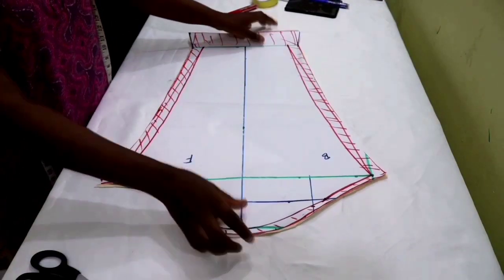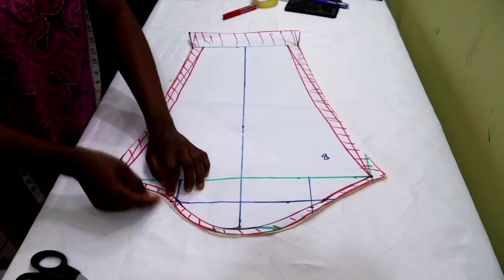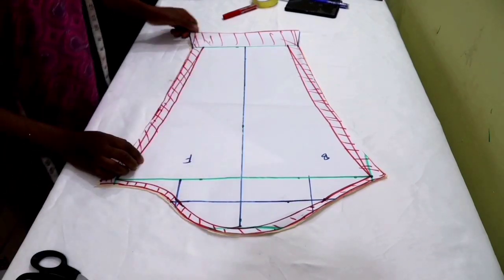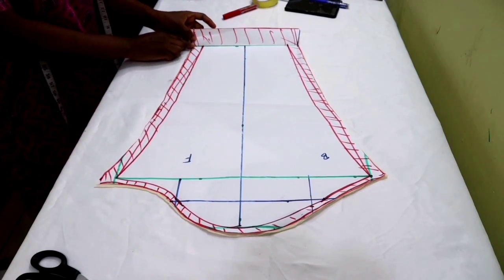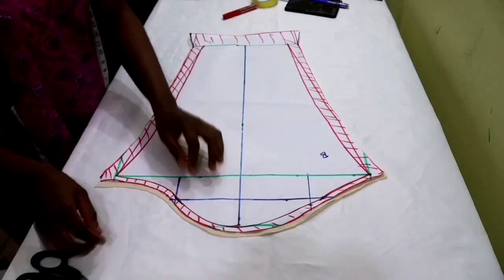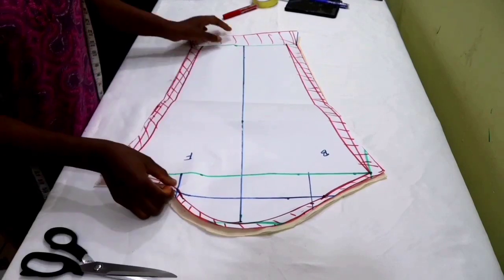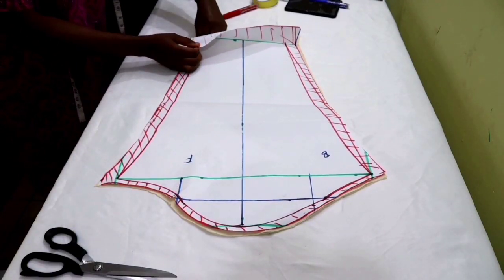Right, so I'm done cutting. Don't forget to put your notches. So I usually notch the front part so that I will know that the place that I put my notch is the front part of my sleeve. Then you notch the sleeve allowance on the hem part. You notch it so that you know where to fold the hem of your sleeve. So I'll put my notch on the front part so that we know where that is, like this. Then I'll notch my hem allowance.